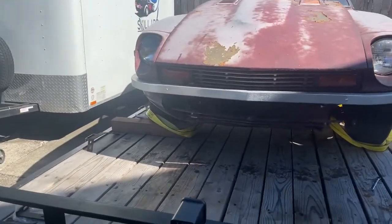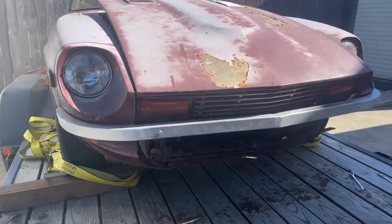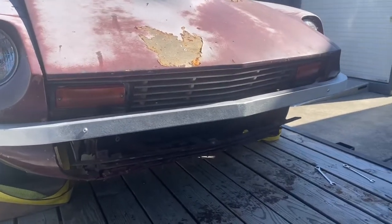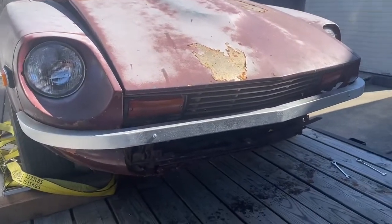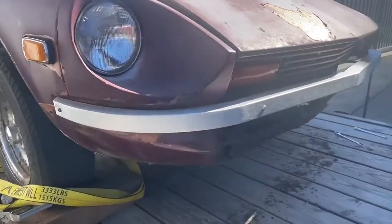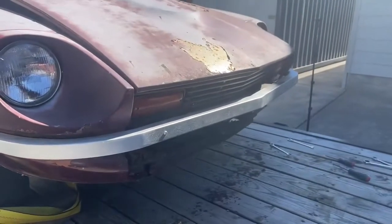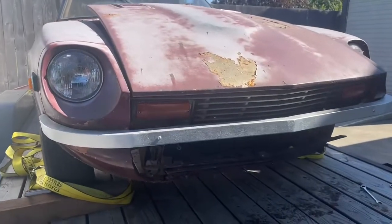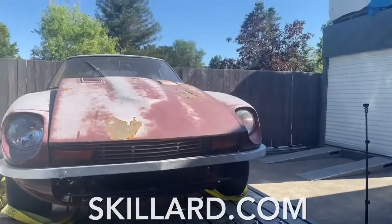This gives you a good contrast because it's raw aluminum. Once it's on a painted car and you've got either black or color matched, it's going to not be as noticeable, but I wanted to make sure that you could see it well while we're doing the installation here. Back up a little bit.